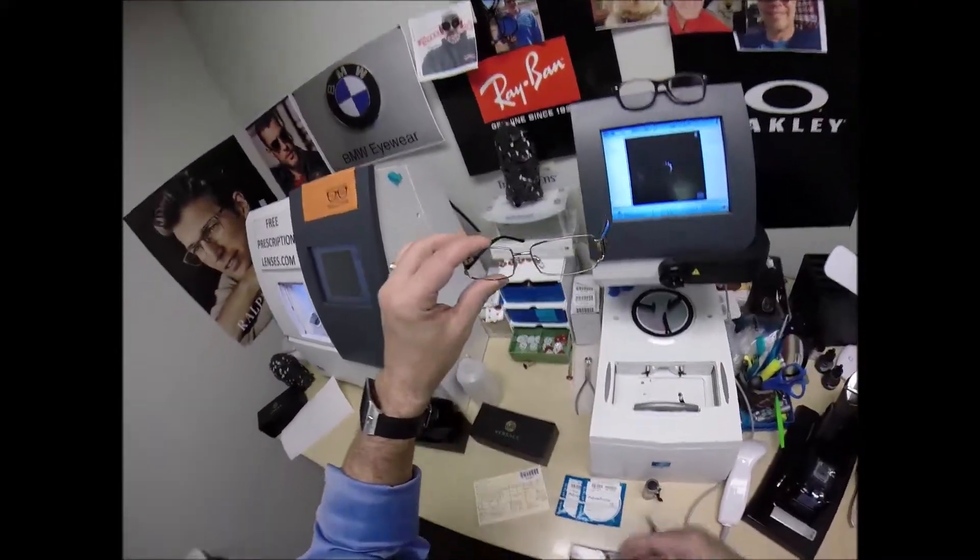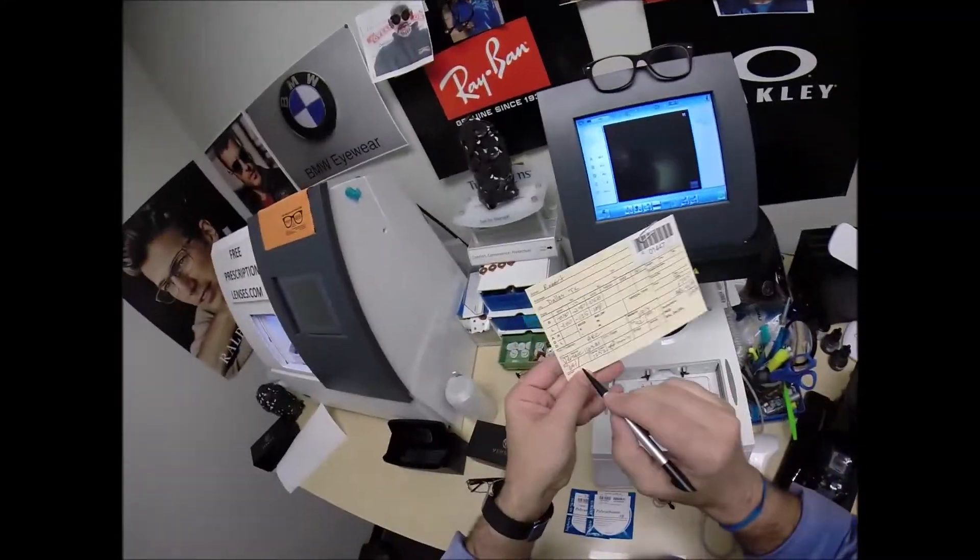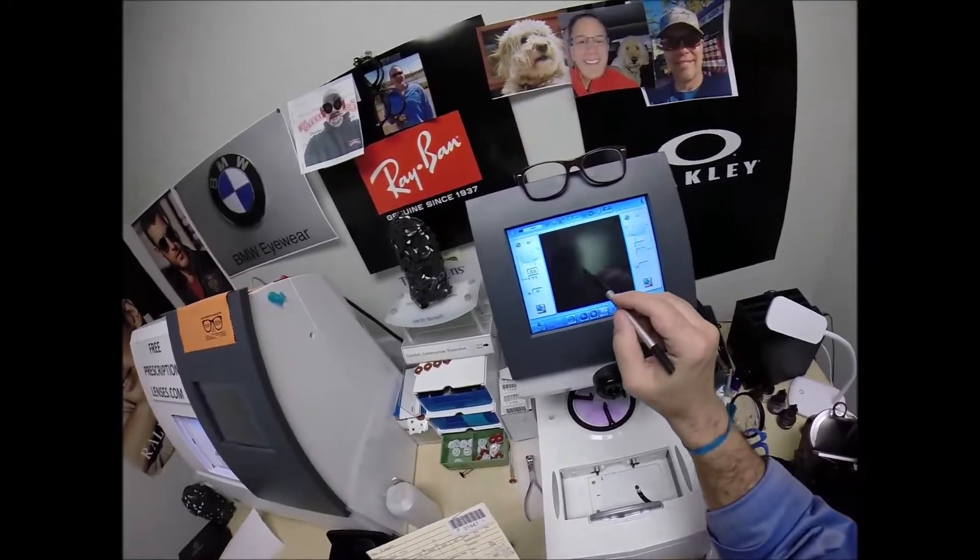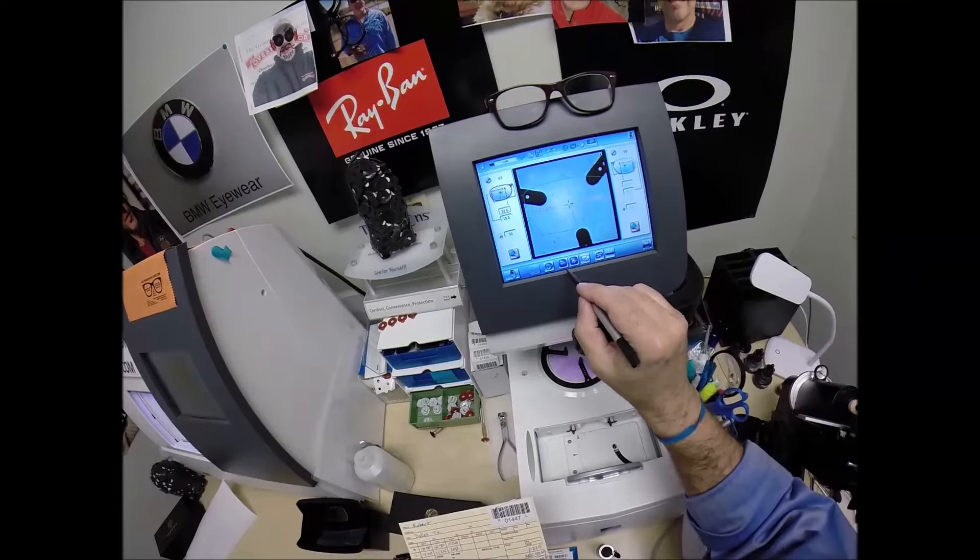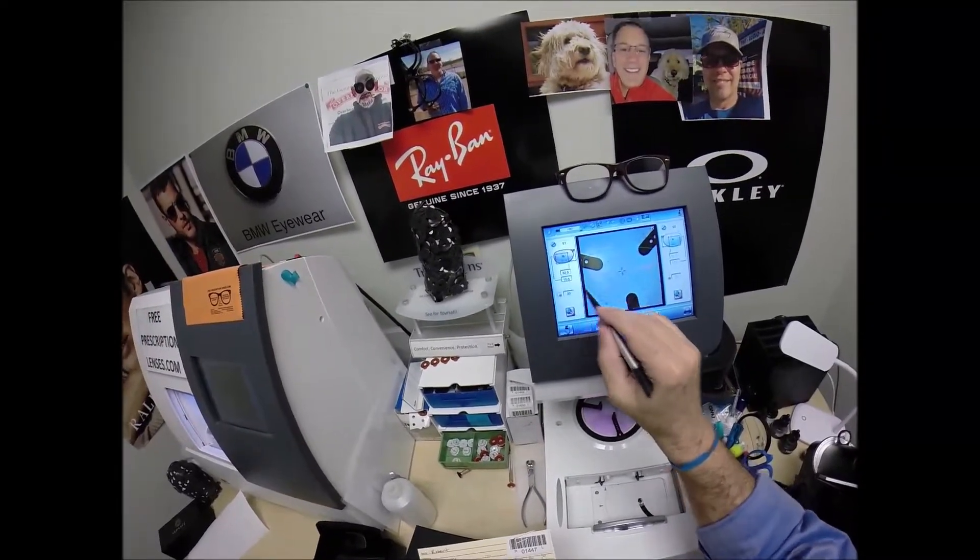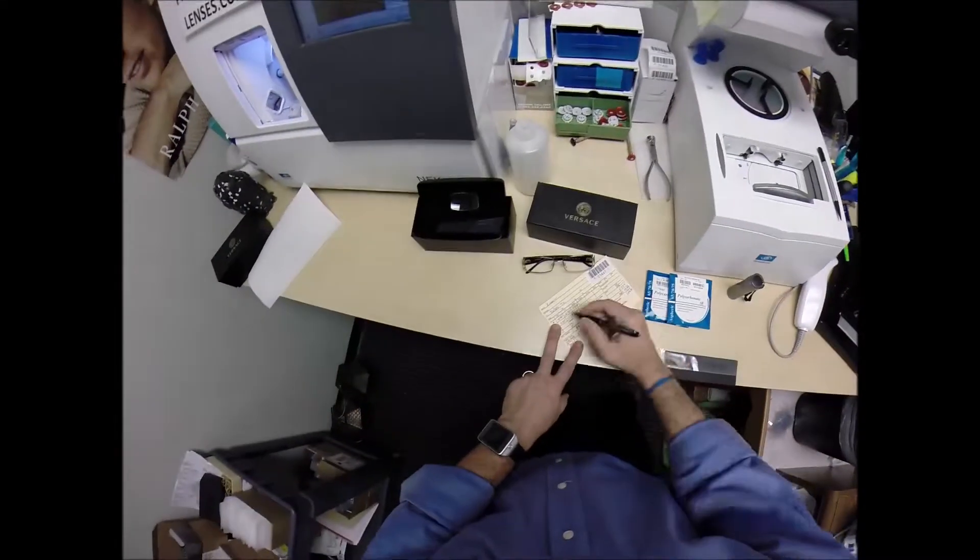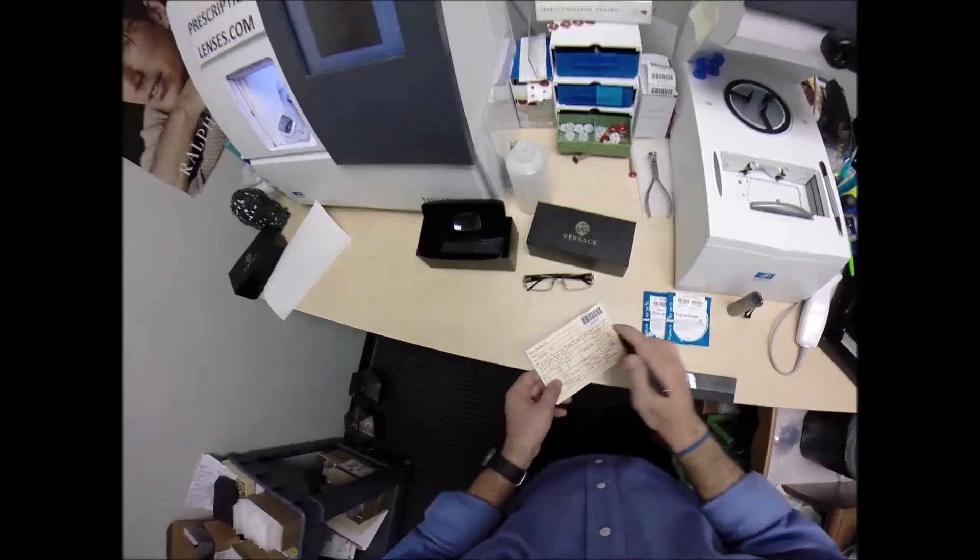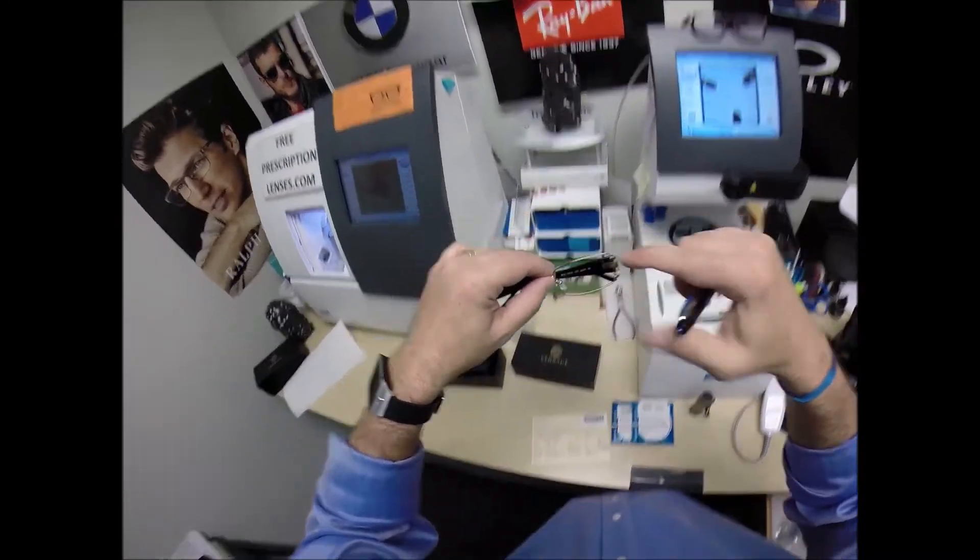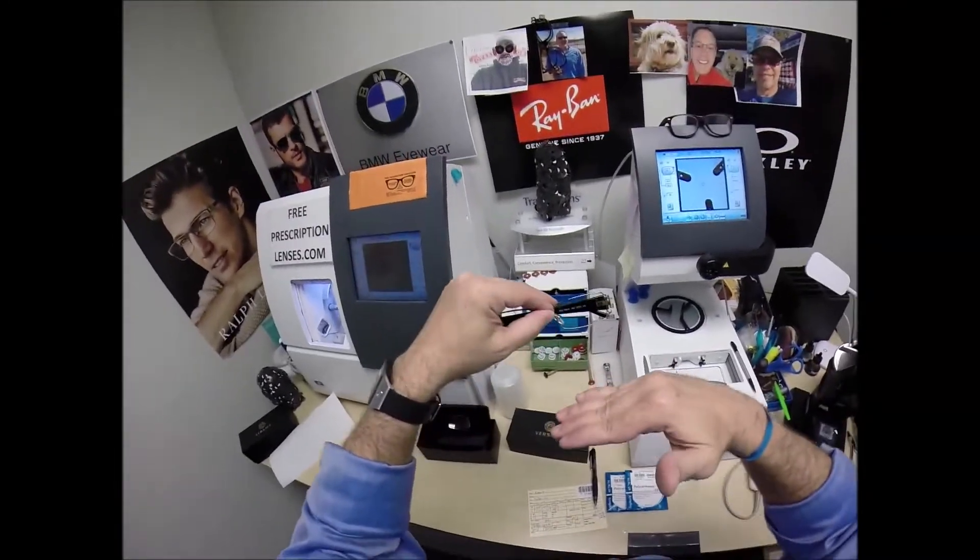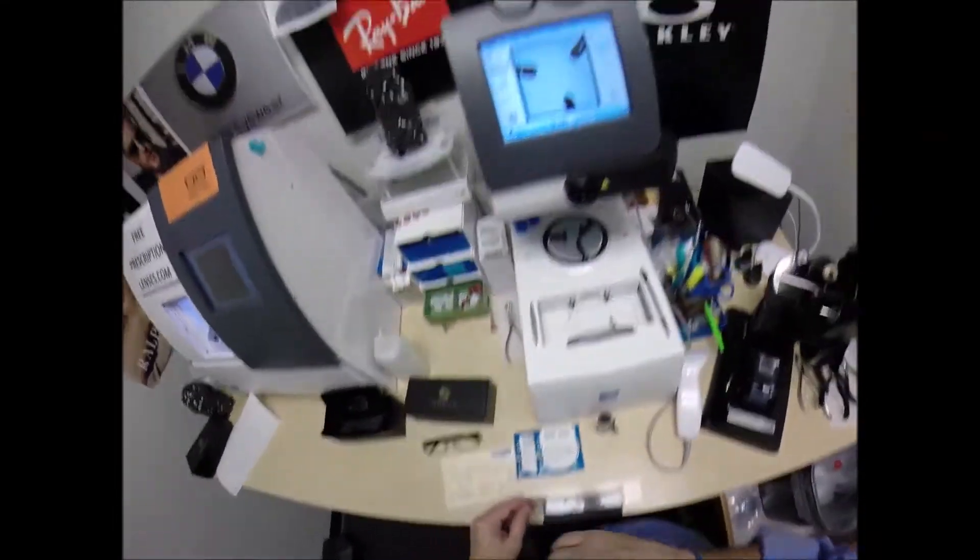And in just a moment, this shape is going to pop up onto the computer. Come on, pop for me. Oh, it's still doing a little thing. It's all right, you can do its thing. I'm going to do my thing. And Robert, when you get these, you're going to do your thing. So I'm going to enter your pupillary distance, which is 64. That is 32 in each eye.